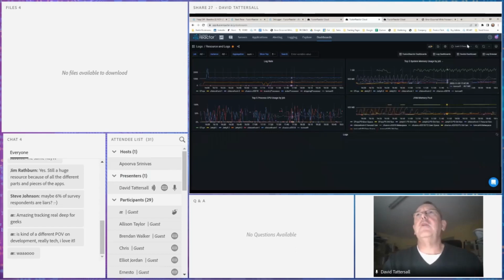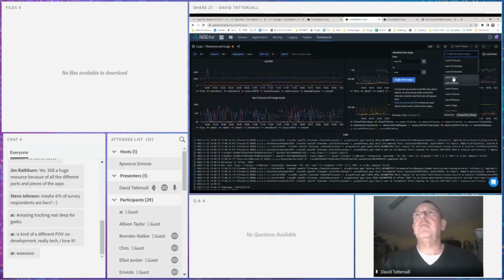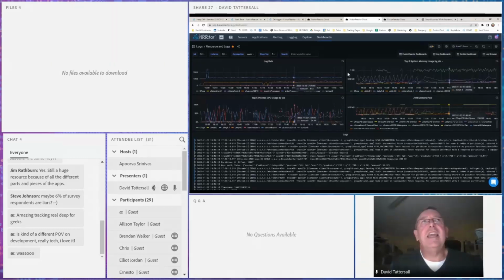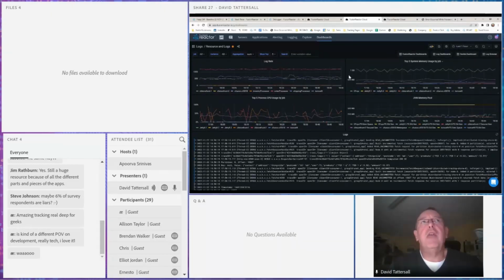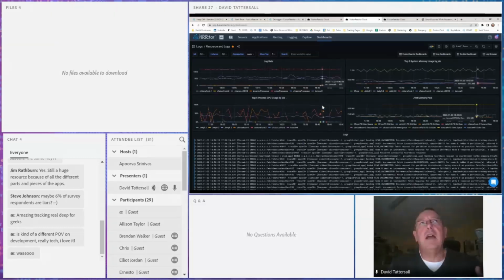Let's bring that back down to the last hour. What this is doing is looking at log throughput rates compared to CPU utilization, memory utilization and JVM memory, and it's correlating all this information together. Again, I can search for specific things here.